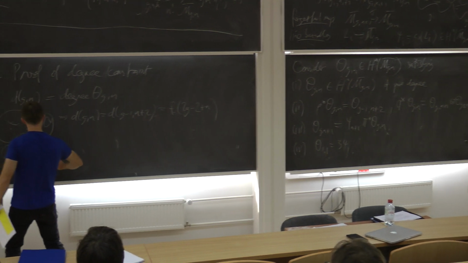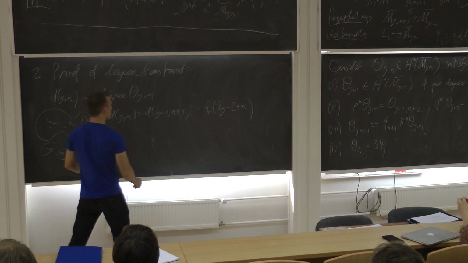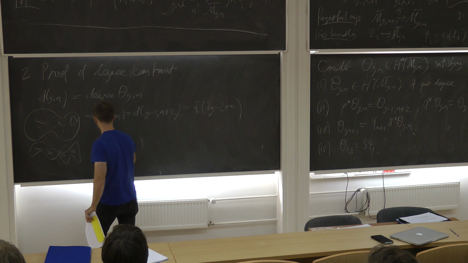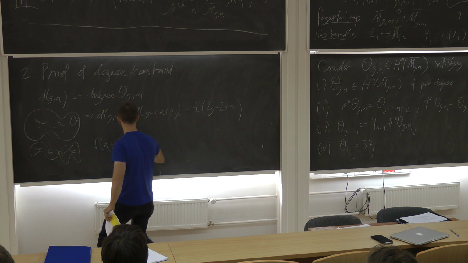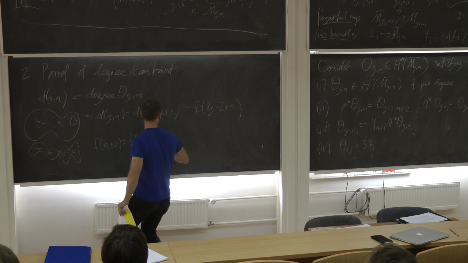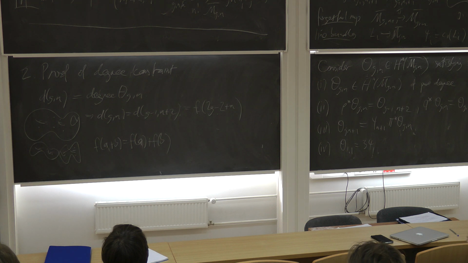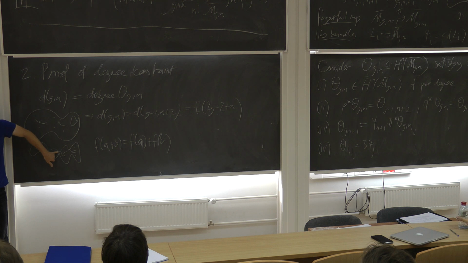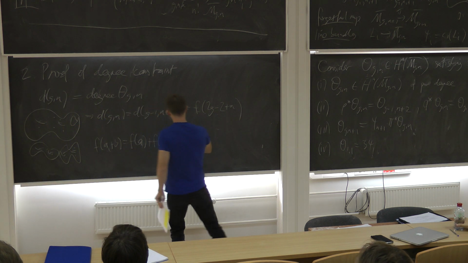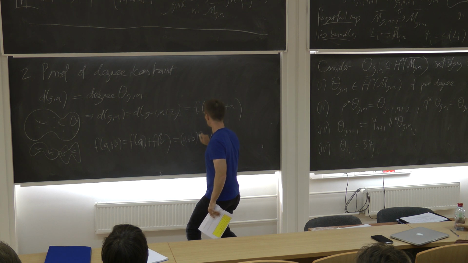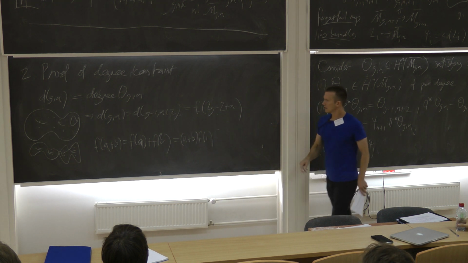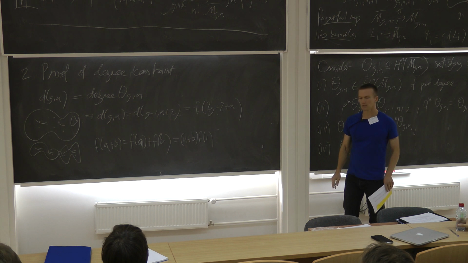Okay, so now when I glue these together, what I get is that f of a plus b is equal to f of a plus f of b. What I've simply said is that the Euler characteristic of this guy without the node, if I put back an annulus back there, is equal to the Euler characteristic plus the Euler characteristic, where by Euler characteristic I mean subtract these points. Which means that this is, just iterate this, this is just a multiple of f of 1.